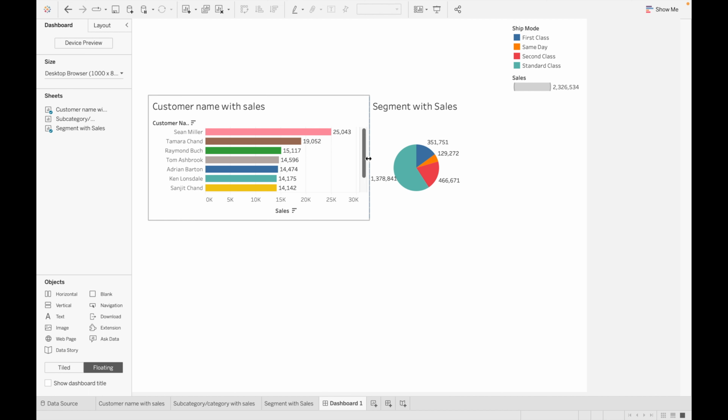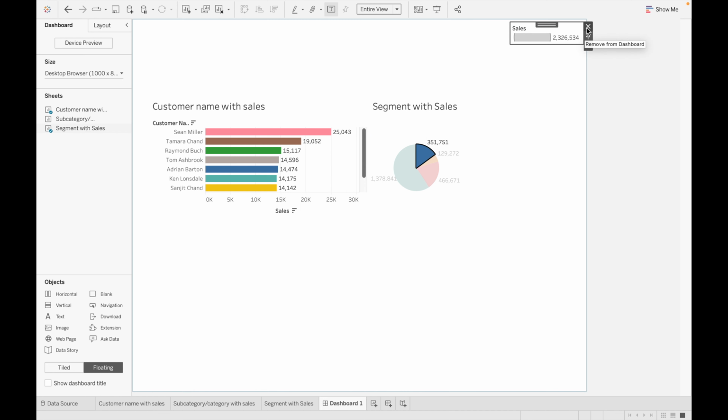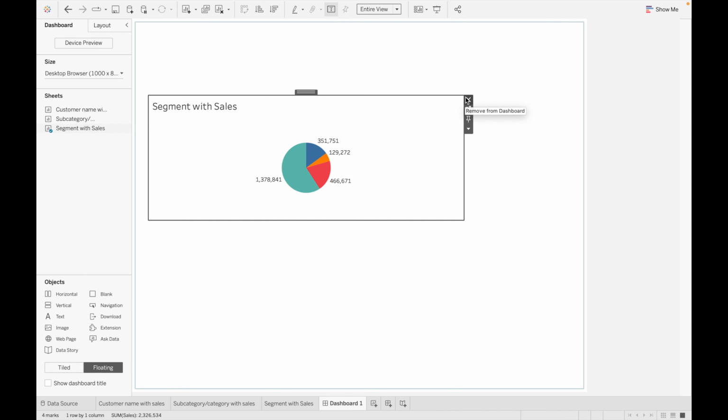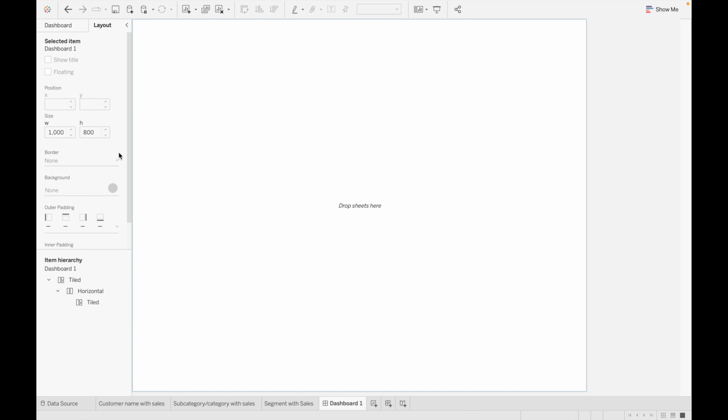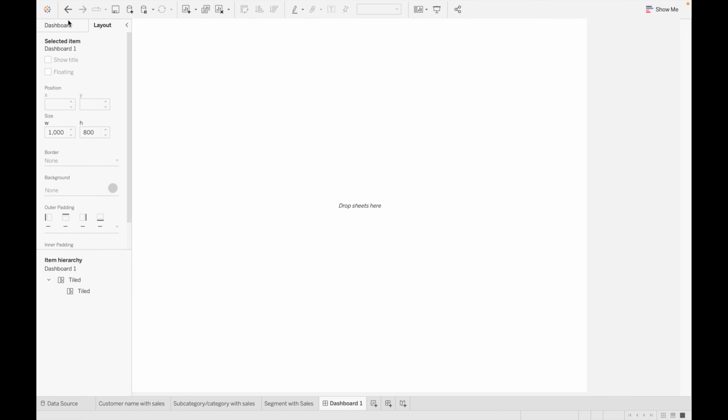So this is how you can use horizontal and vertical containers. Let's remove the container.